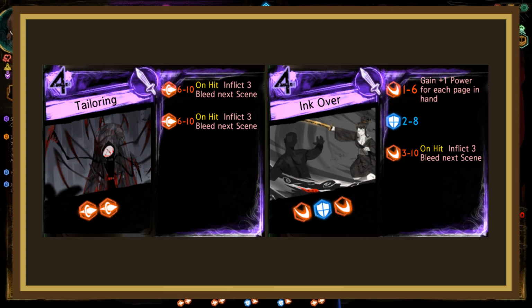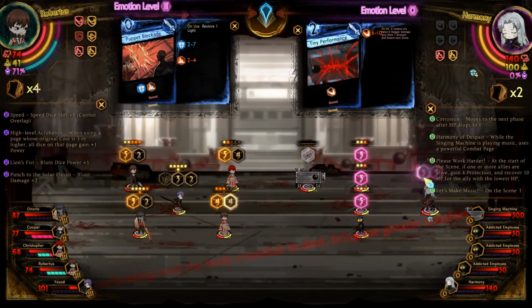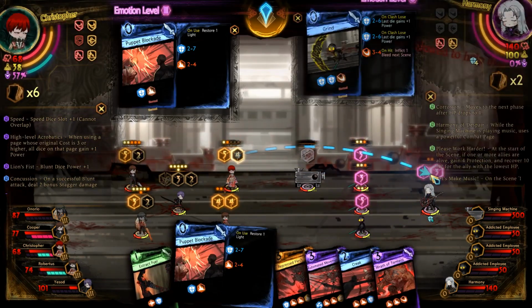This, combined with the fact that Inkover and Faint Memories fill very similar roles, makes me not want to run many copies of it. In the next video, we'll be continuing the Abnormality Battle train.